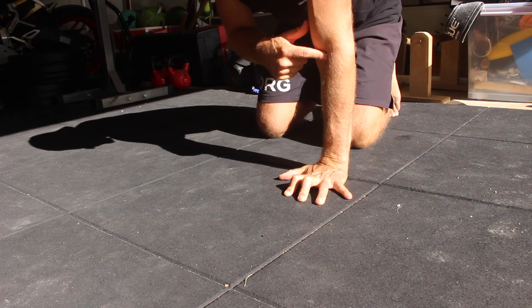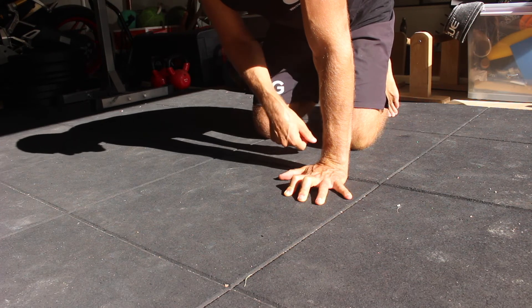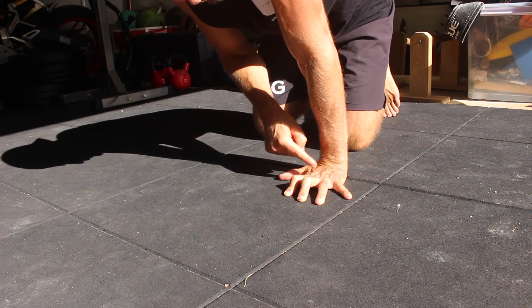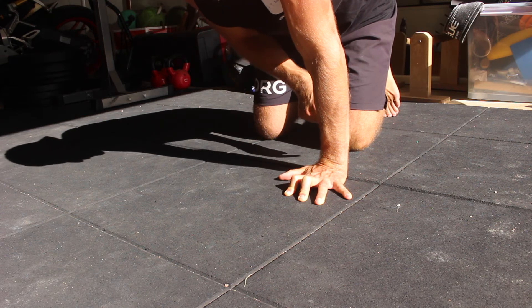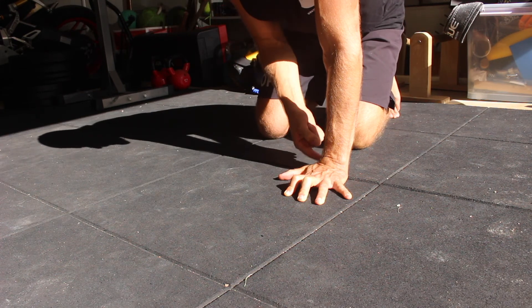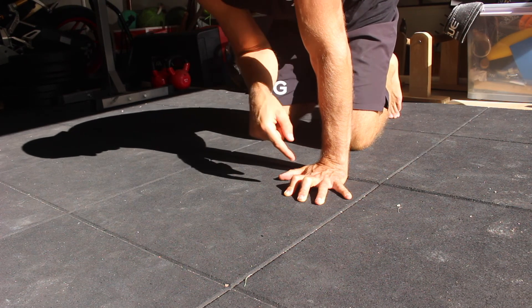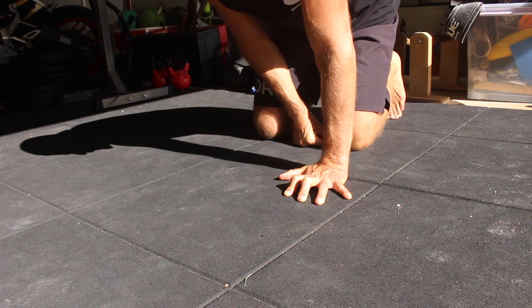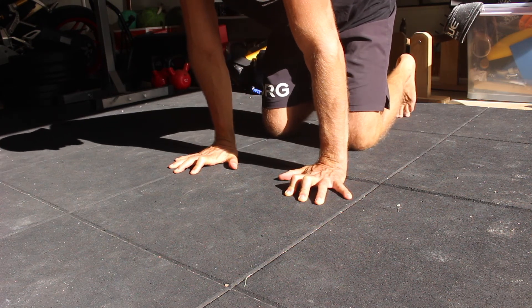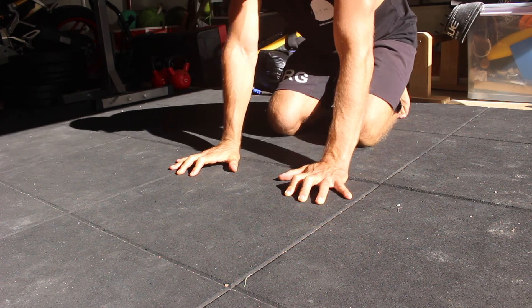With the elbows locked, try to feel the weight in the middle of the hand when doing your handstands. Having this awareness allows you to control the handstand. If you start to lean forward, the weight comes into the knuckles and you can use the fingers to push back and find the weight in the center again. If the weight comes toward the heel of the hand, suck your stomach in and round your back a little so the weight shifts back to center. There are always minute little adjustments happening in the fingers, and you need to have the fingers bent for better control.